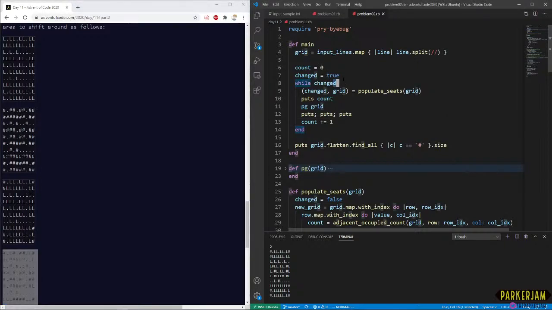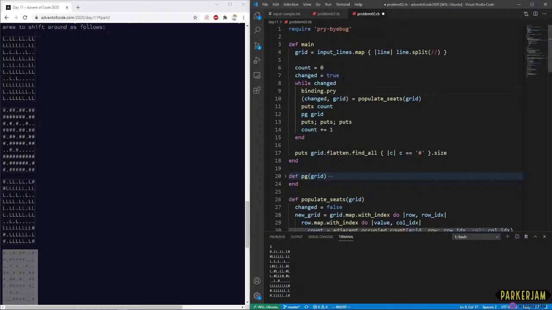Let's add a binding.pry when our count equals 2.